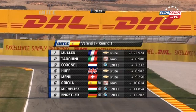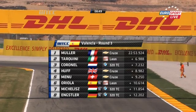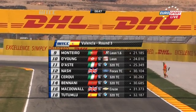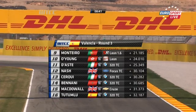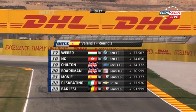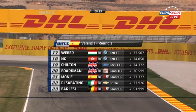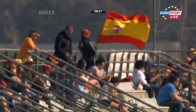And certainly he had a very comfortable advantage in race 1. He's certainly got something here this weekend that his teammates don't seem to be able to match. Definitely, he's been on fire all weekend, and the qualifying performance really showed that. You know, he was a long way ahead of both of his teammates. I say a long way in motorsport terms anyway. Normally those 3 guys are pretty much inseparable, and he did seem to find something from somewhere to give him a fairly big advantage.